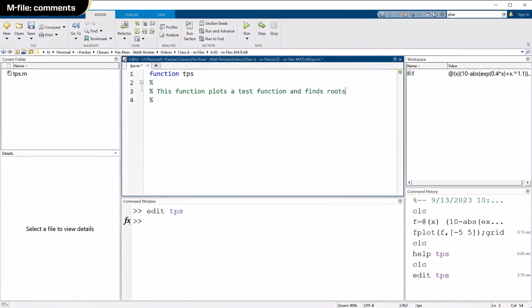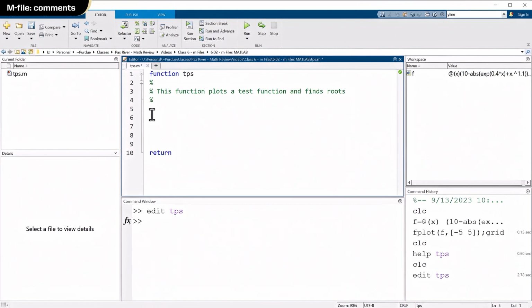So it tells me what it does. Okay, that's good. Now at the very end of the M file, we want to type in the word return. That sends control back to the command window. Another thing about M files is you can put as much white space in them as you want. I can put lots of space between commands if I like, and I generally do that to make things easy to read.